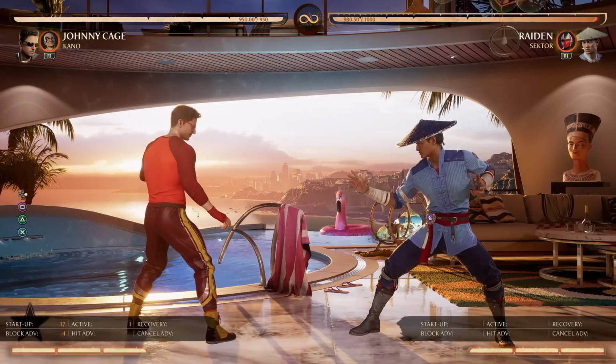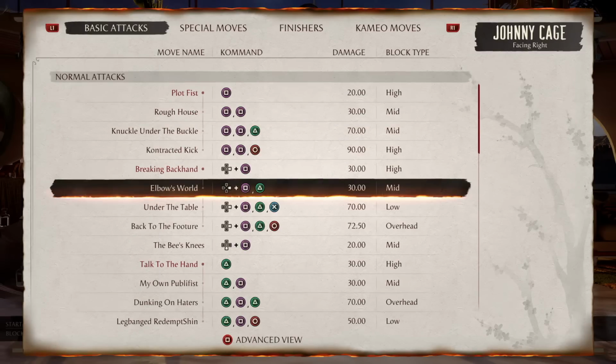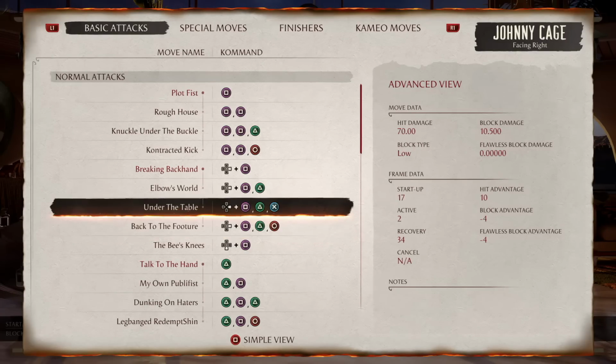And the pushback is great. Like, this is an amazing string. So that's your main string that you want to throw out to hit people with, to punish. And you have a meterless launcher, which is great. So these two strings right here are going to be your go-to on block pressure.